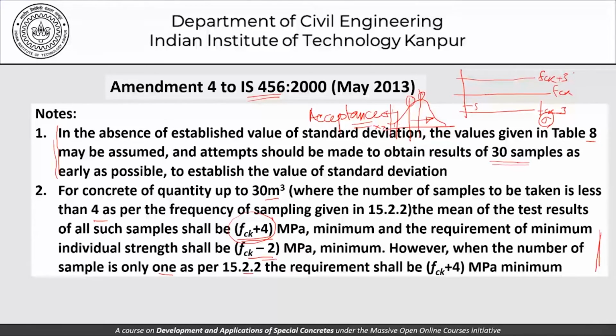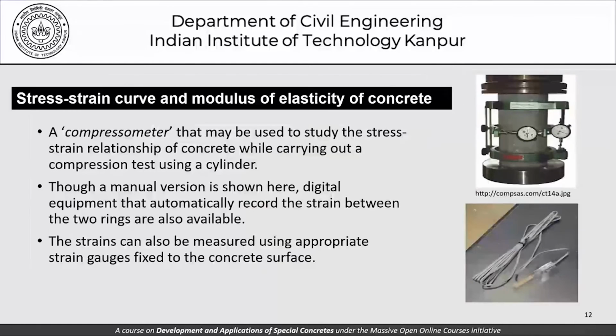You will recall that I had mentioned to you that there's an excellent description of this in a book by Professor P.K. Mehta, and I had referred you to this description, but let me just go through this quickly here. A compressometer that may be used to study the stress strain relationship of concrete while carrying out the compression test using a cylinder is shown here.